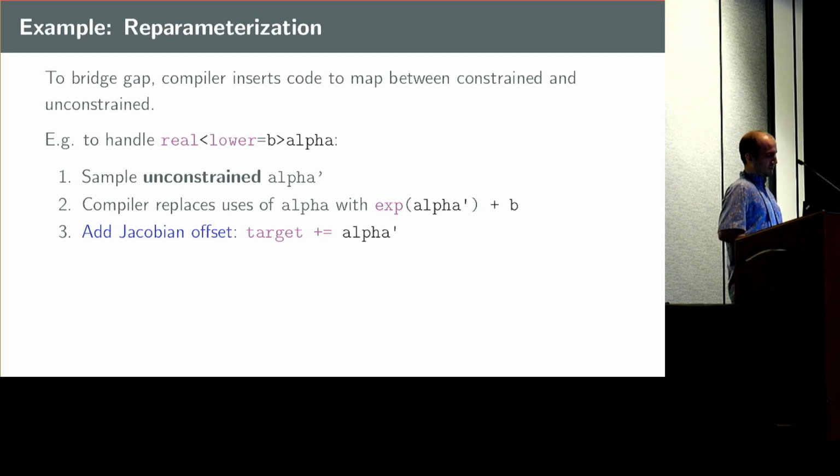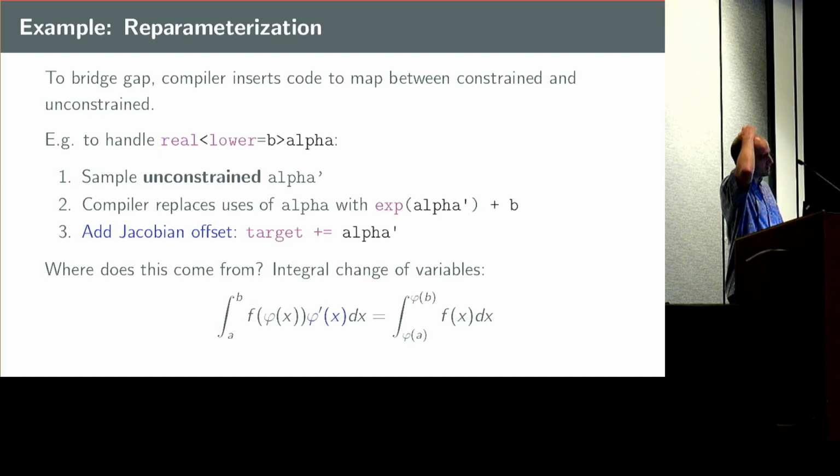The solution is that operationally you've changed the behavior, but if you think about the denotational semantics, this remapping that the compiler is doing is analogous to doing a change of variables in an integral. And again, if you remember that freshman calculus, when you do a change of variables, you have to scale the integrand by the derivative of the remapping that you've done. So since we're working in log space, multiplying by the derivative amounts to adding the logarithm of the derivative. And so the derivative of that transformation, exp of alpha prime plus b, when we take the derivative and the logarithm, that amounts to just adding alpha prime.